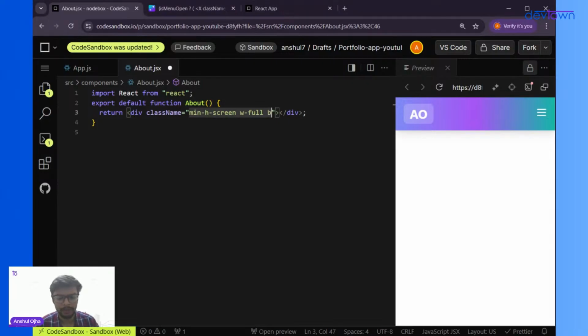And same thing, we will be giving a background gradient. Now, in this case, we are going for background gradient from top to bottom, so we use bg-gradient-to-b.